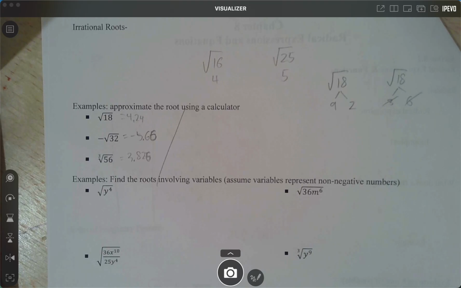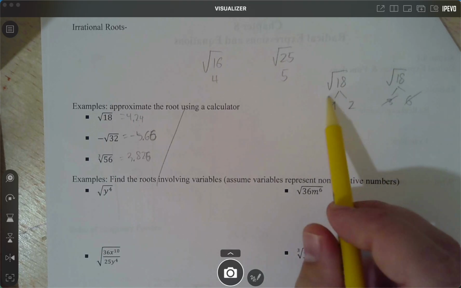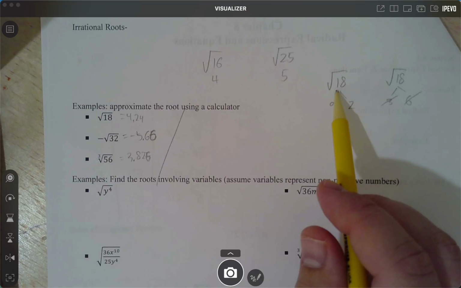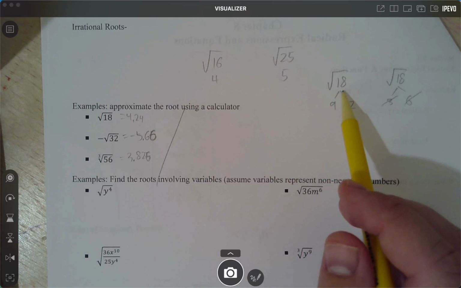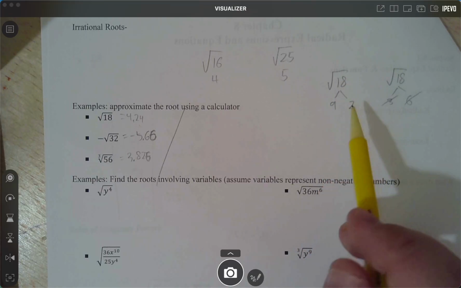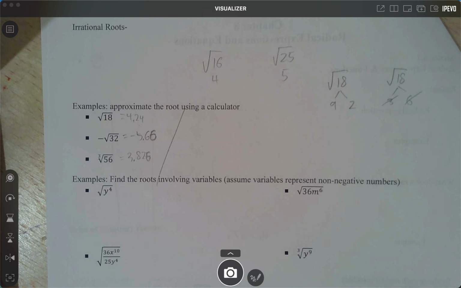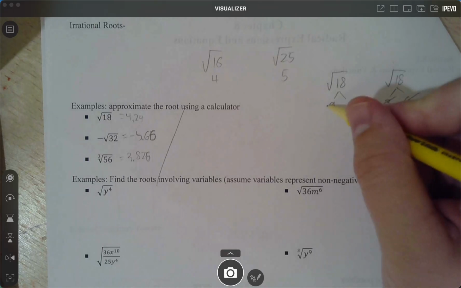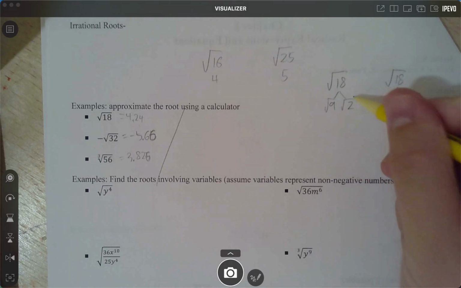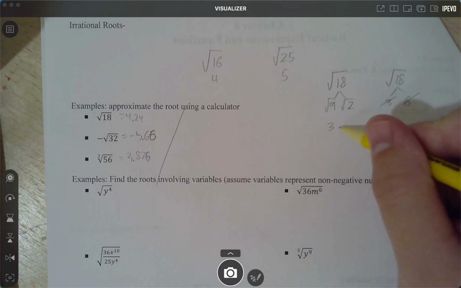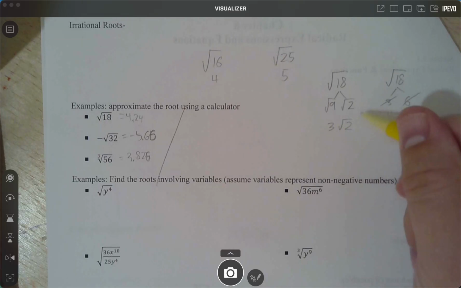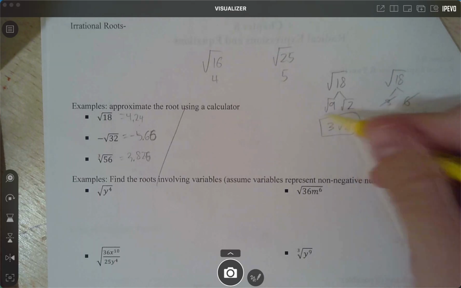So if you notice, what I'm saying here is that if I have a number that's not perfectly square rootable, then I'm going to start breaking down its parts, and asking myself, is there a perfect square hiding inside of my number? And yes, 18 has 9 inside of it. Okay, well then I could say, what's the square root of 9 and what's the square root of 2? Well, the square root of 9 is 3, that's why I chose it. The square root of 2 just stays because it doesn't get freed up, and there we go.